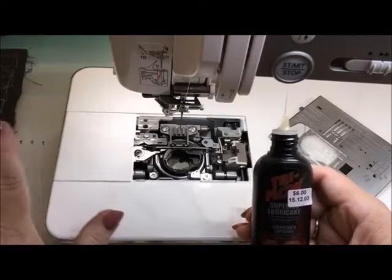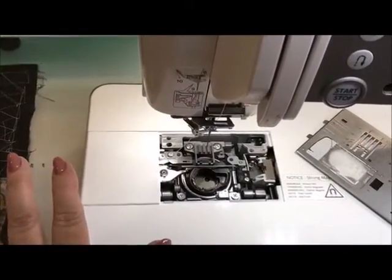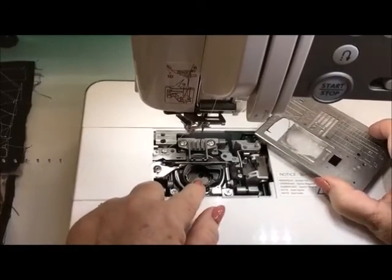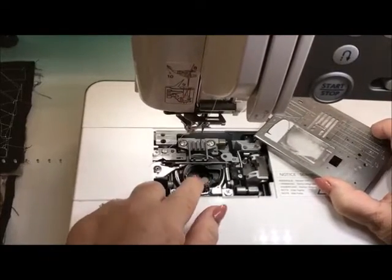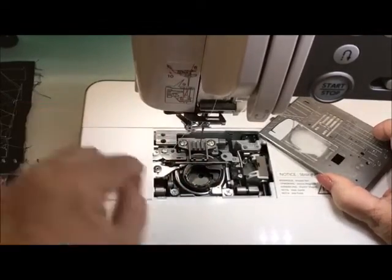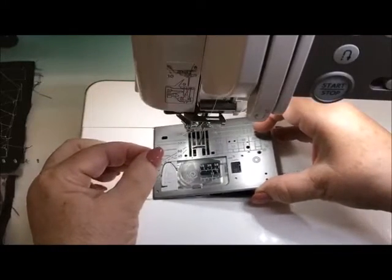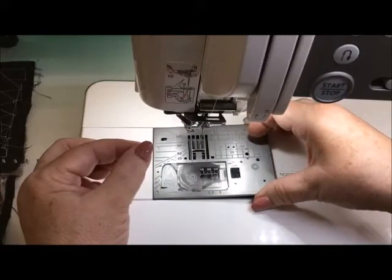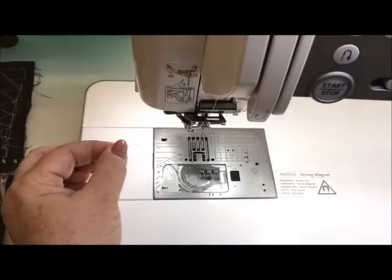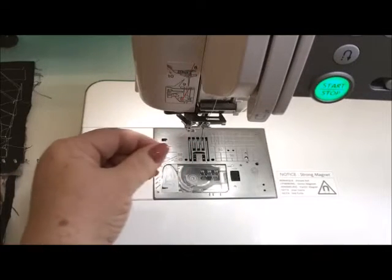So again, I don't want you doing anything that causes any problems for your machine, but I bet you're going to find that if you just did that right there on that little piece, it's going to quiet your machine down and it's going to run a whole lot smoother. Since that's all clean, this is put back together. Make sure you know how you took it apart, because some of you have more parts than I do to put back together. All I have to do is lay this back in place, and now everything is back to the way it's supposed to be.